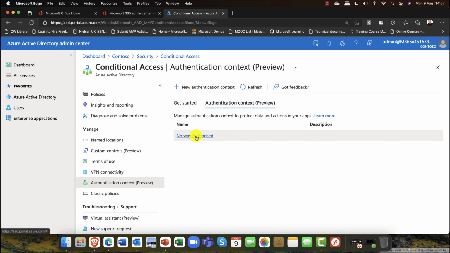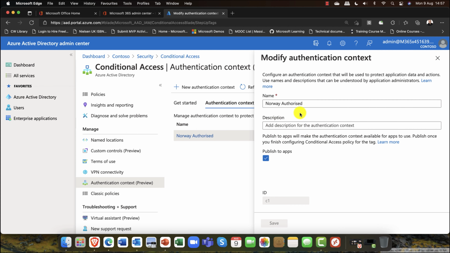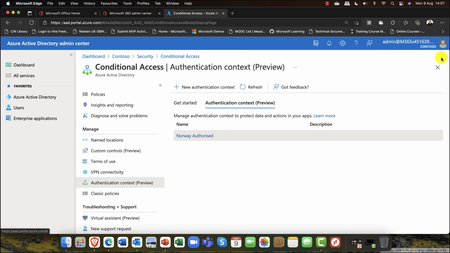If I have an application, let's say SharePoint, and I've got a conditional access policy, I can then say that this has been authorized. My data is sensitive, but it's authorized to run through this SharePoint application. All right, so it means security context.